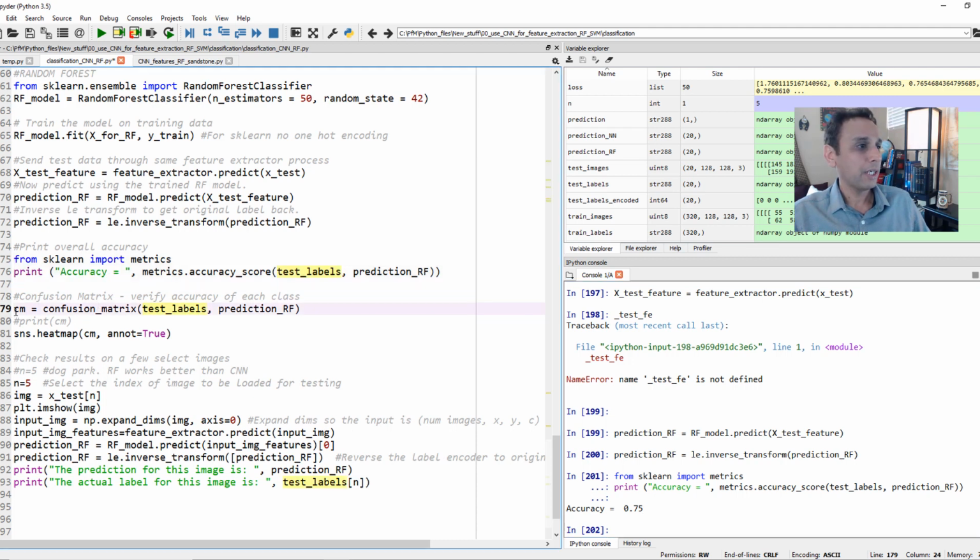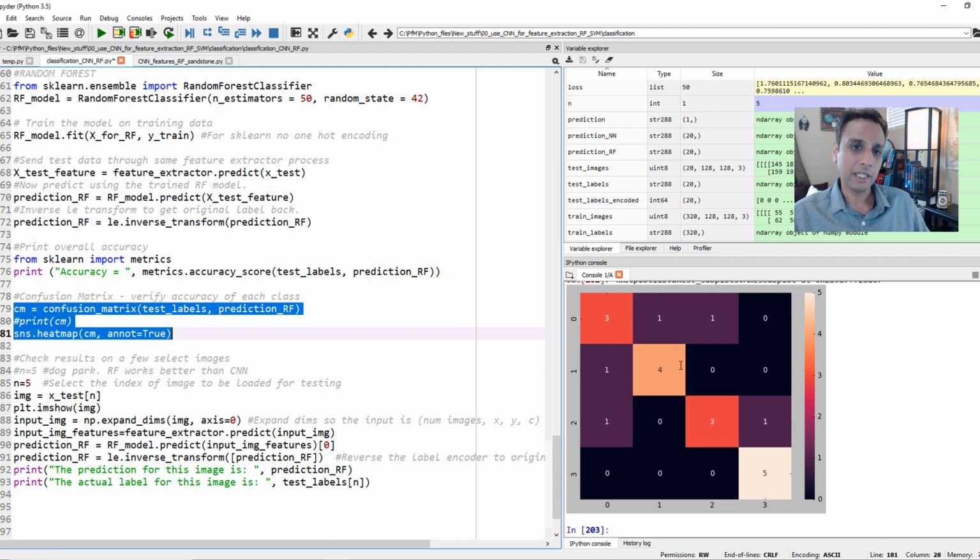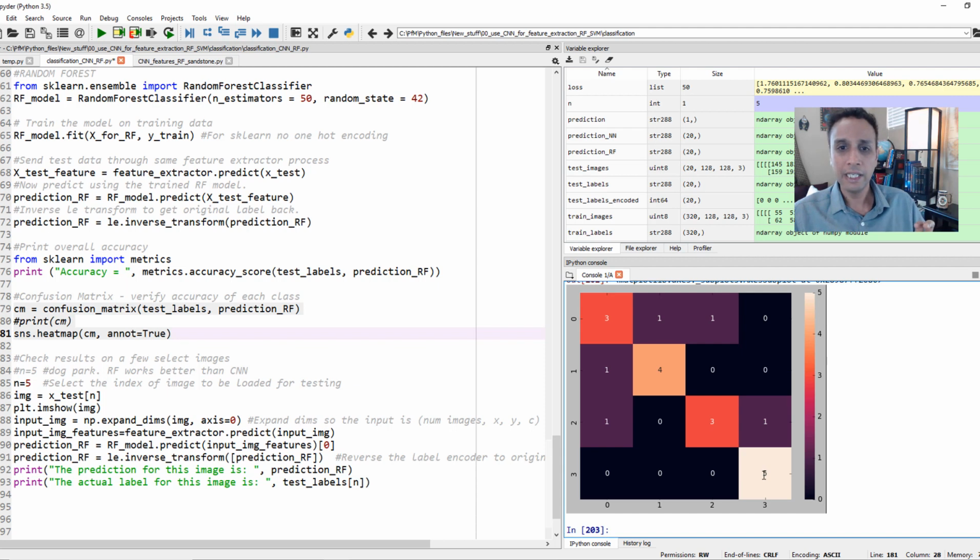So now let's go ahead and print the confusion matrix and see how this looks. This is not bad actually for the second class, which I thought was the difficult one. Apparently that is the easy one. I'm not surprised that all 5 of these sunset images are correctly classified. That's because sunset images have a lot of bright color, and I think it uses one of the filters that could be the one that actually highlights this color, and also the sun appears in a saturated color, so that also helps. But yeah, overall that's not bad. In fact, the barn is the one that actually got low accuracy.